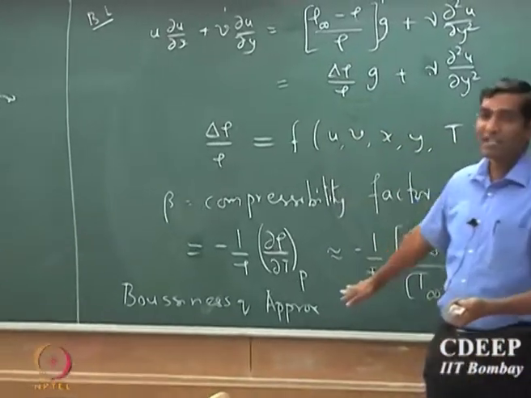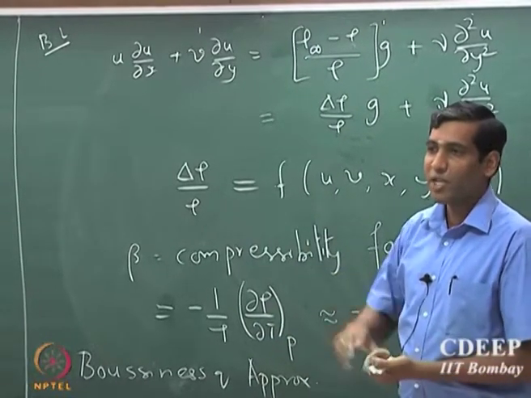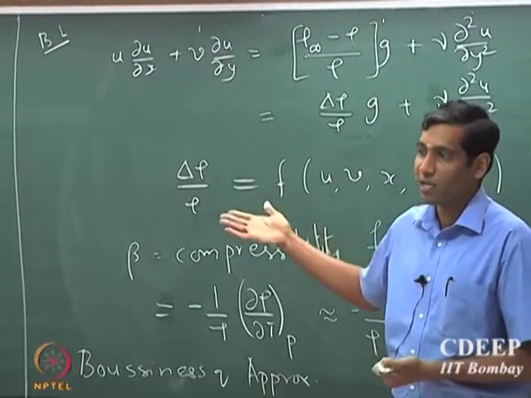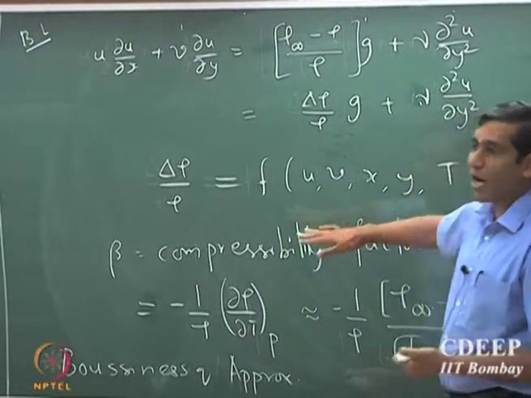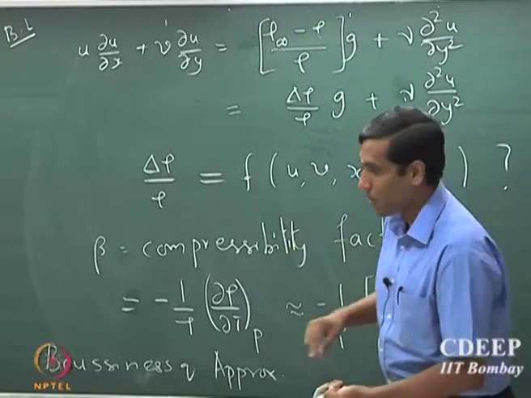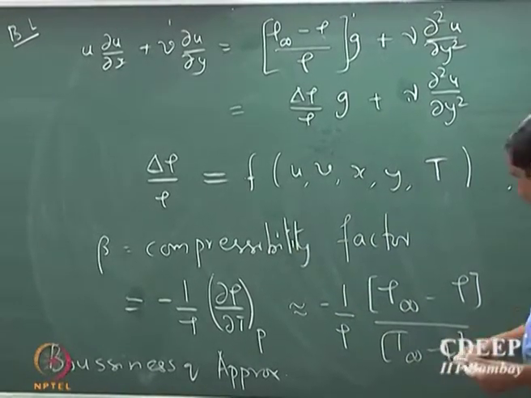We look at only the steady state case here in all these courses. There is very little dynamics we look at. The only place where we looked at some dynamics was in conduction, where we looked at the semi-infinite slab. We're really not going to look at transient cases in these kinds of problems. So this approximation is what is called the Boussinesq approximation.